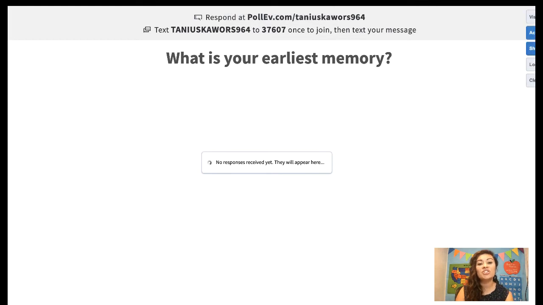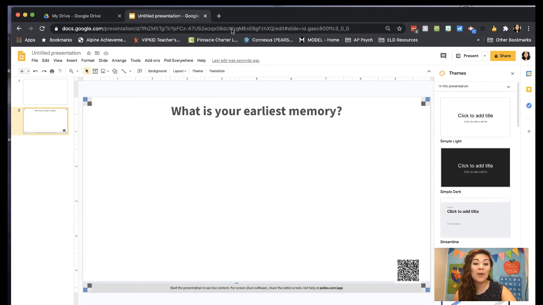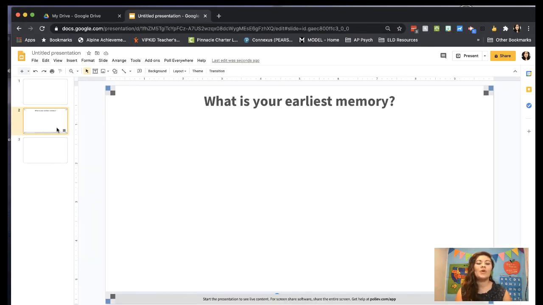you can see the instructions pop up on the top, which is asking the student to go to pollev.com and put in my password, or they can text my name right there and text this code in order to join. And like I said, most of my students prefer to join in this manner. So as soon as my students start responding, their responses will just populate on here. And I love it. And this is a way, like I said, that I can get students to ask questions or share their memories without having them worry about what their peers are thinking or believing of them because of it. All right, so now we have our first question ready to go. And remember, to see those instructions and all of that pop up, you want to press present.